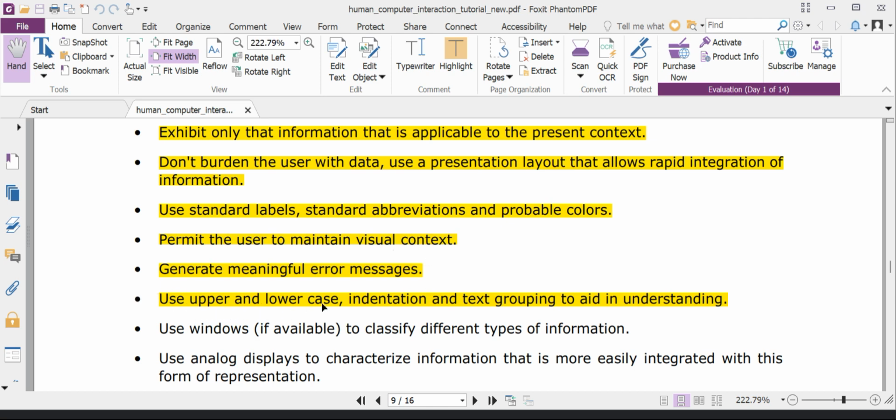Now, uppercase and lowercase. Use upper and lowercase, indentation and text grouping to aid in understanding. We know what an uppercase letter is, and the lowercase.